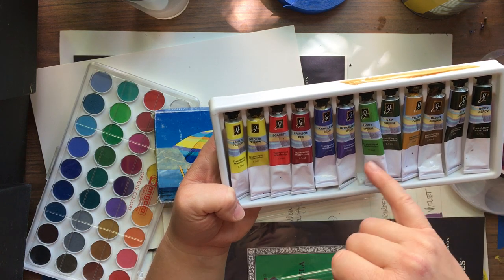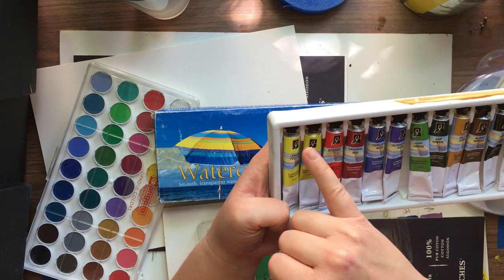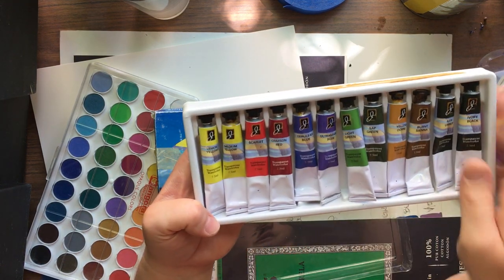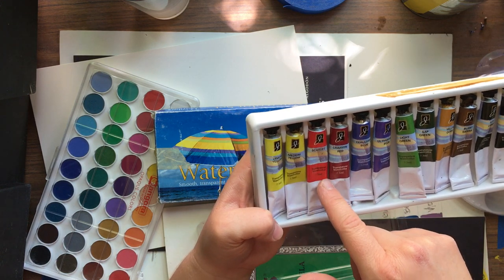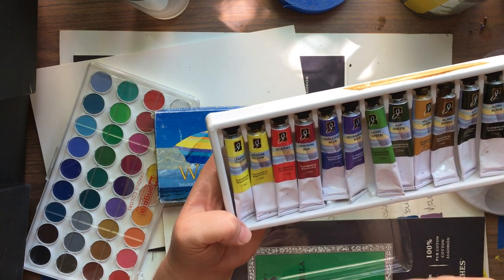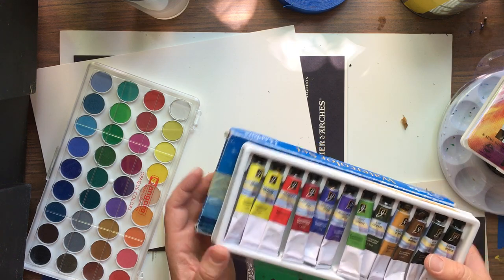You can also build up values through layering — really saturated violets over really saturated blues make wonderful darks. Oranges using warm red and either yellow, mixed with blue, give really deep browns. You can get to burnt sienna and yellow ochre no problem just mixing from your primaries. If you're going to buy a set, look for something cold and something warm within each of your primaries, because those are your most important — really your only — colors. Everything else is like frosting and sprinkles; it's extra but not a necessity.